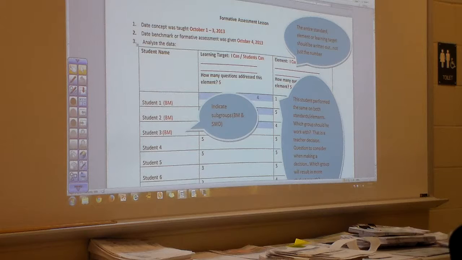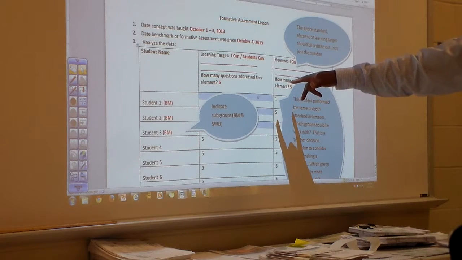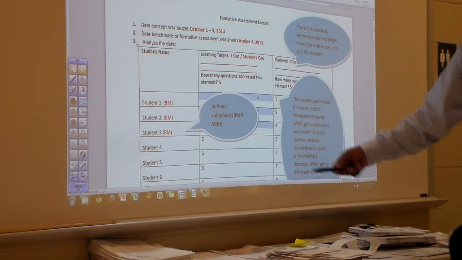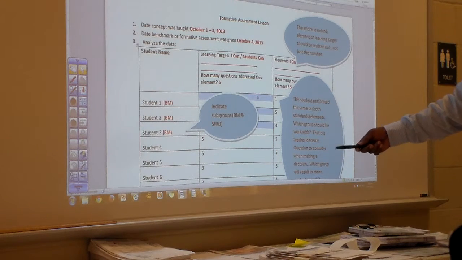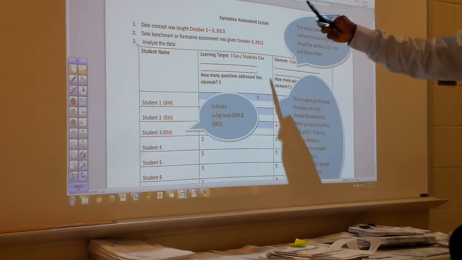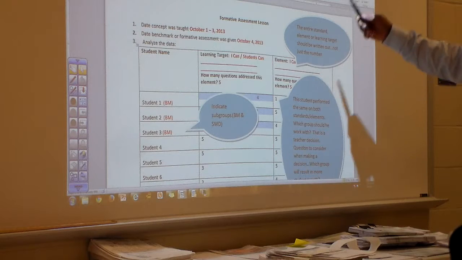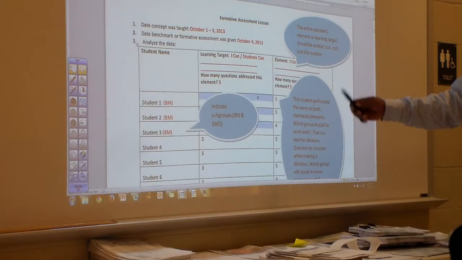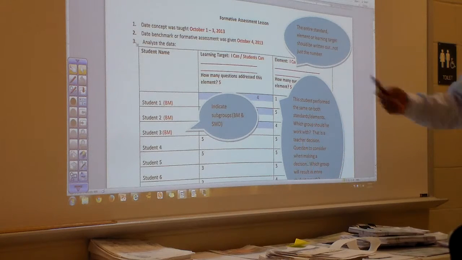All right? Now, say I give 2 learning targets. Behind this sheet, I should have a blank sample of 2 formative assessments, 1 for this column and 1 for that column. So when I flip this sheet over, I should have a sample of the formative assessment that has these questions and a sample of the formative assessment that has these questions. Okay? Now, that's what goes behind this sheet.